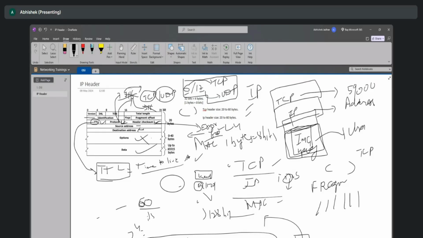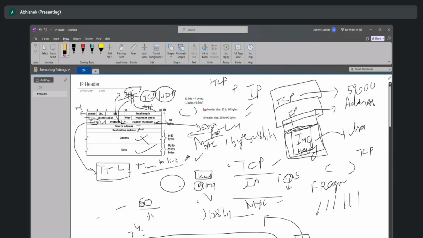Right? Any doubts? How many bytes is the source address? It's 4 bytes. As I told you at the beginning, each and every field, each and every row is 32 bits. If you see this, it's 32 bits, right?